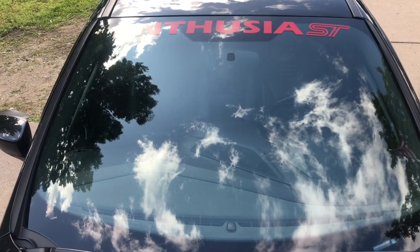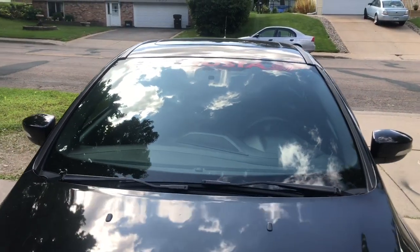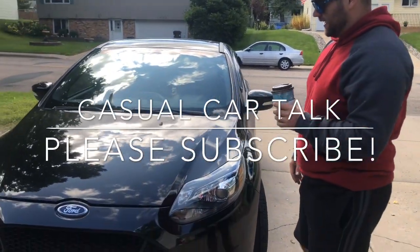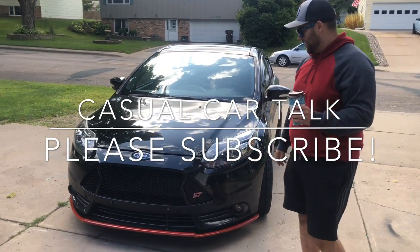And then we threw the windshield banner on because why not? A lot of people say it looks like euthanasia ST, but that's because they're dyslexic, so that's their own problem. But yep, sorry if you're dyslexic. Yeah, sorry. It's not offensive or anything.